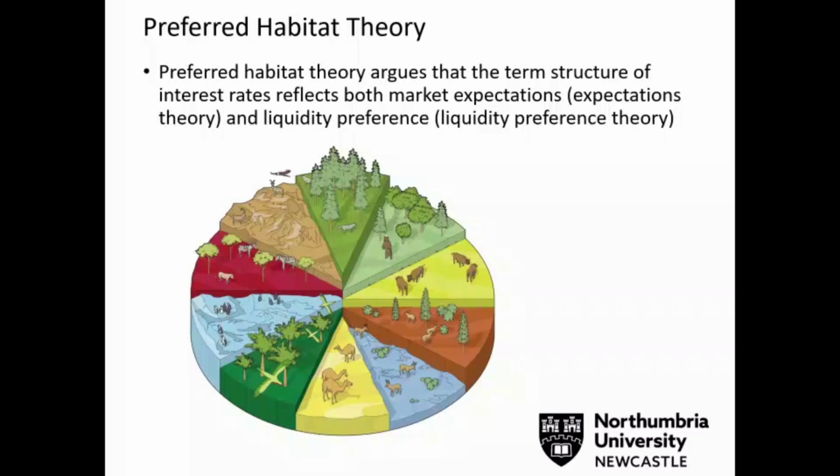And additionally, if you've got a longer term investor and want to convince them to borrow short term, you're going to have to reward them for that. Because longer term investors prefer certainty. They want to just invest and do nothing. If you make them invest over a short term, that means at the end of the short term, they'll have to do something else. They'll have to reinvest. And they maybe want to be compensated for that.